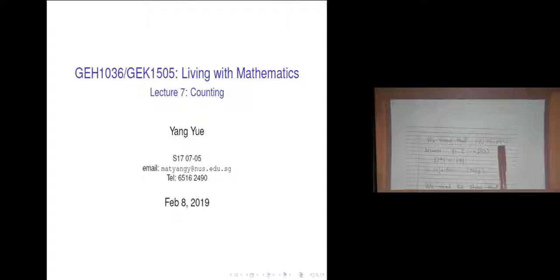I want to show less than or equal to, and then I show not equal. The less than or equal to is easy. By the definition of less than or equal to, we only need to find an injection of X into the power set of X.